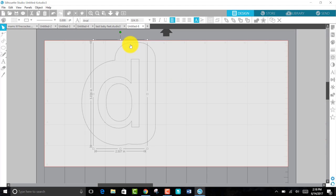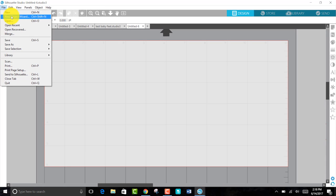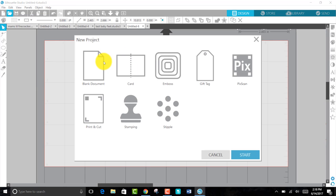So if you're going in, you say, I need to make a quick card, but I don't have time to design it, you can go up to File, New Project Wizard, or do Control-Shift-N. And now they have images or options for you to go in and select those. So it's under the File menu, which allows you to quickly start new projects, blank documents, cards, embossing, or stippling for your Curio. And this will just depend on what you need to do.